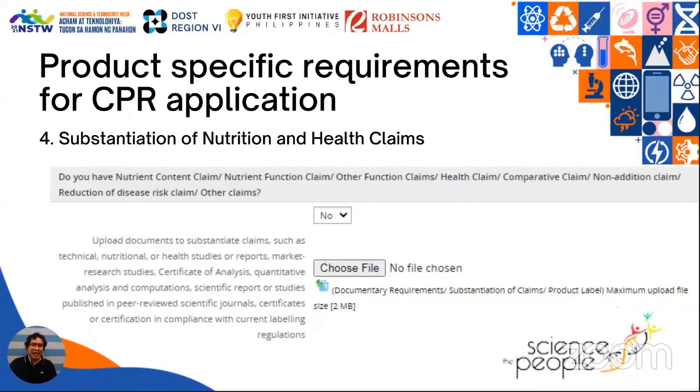And then again, you'll have to show proof. Okay? So again, it will go back dun sa analysis. So kailangan nating mag-conduct ng laboratory test on this para ma-prove natin yung claim na indeed meron ngang vitamin C yung product natin.